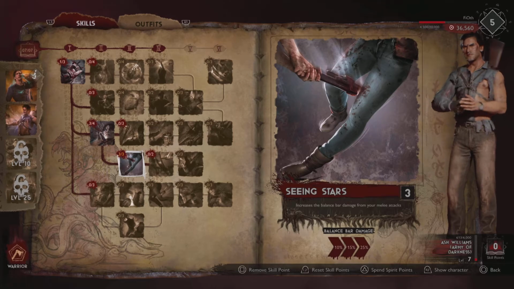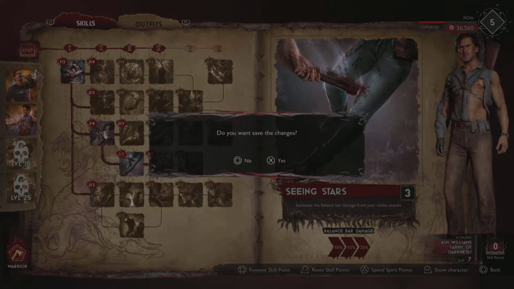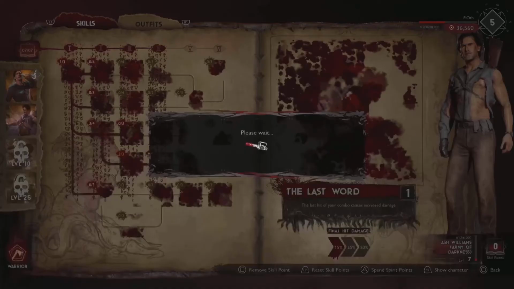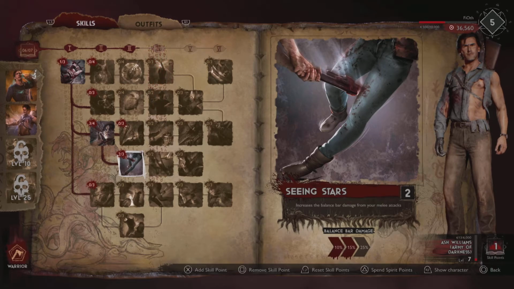One very important thing that you can notice on the bottom of the screen is the remove skill point. I'll go back. I will save my changes. If I go back in, I can still remove points. So nothing is set in stone. You can always remove points and reallocate them in the skill tree.